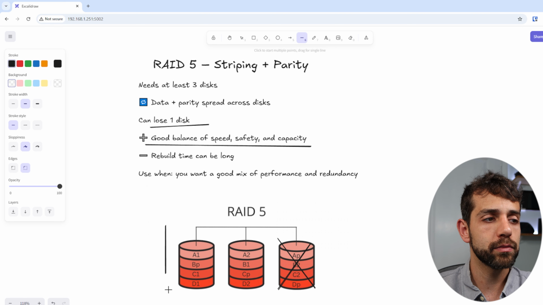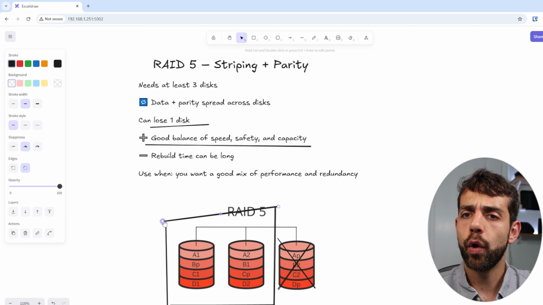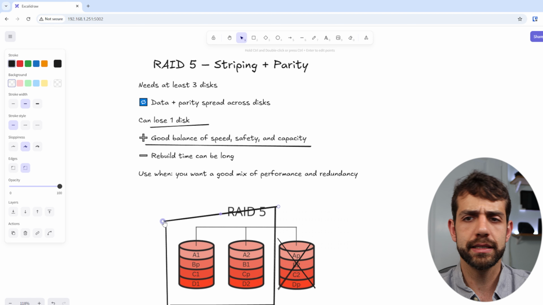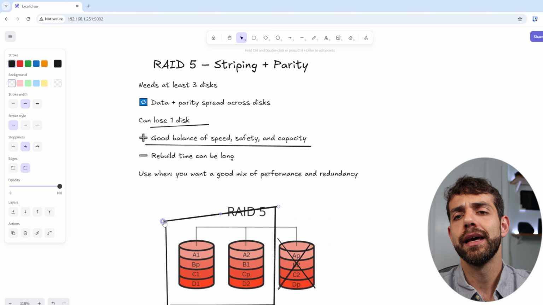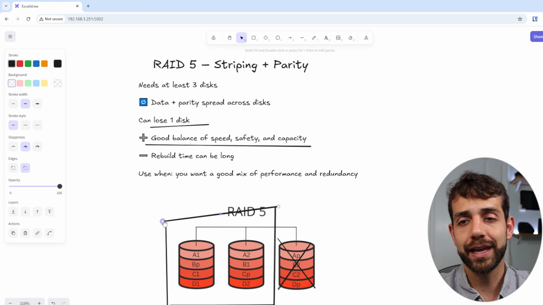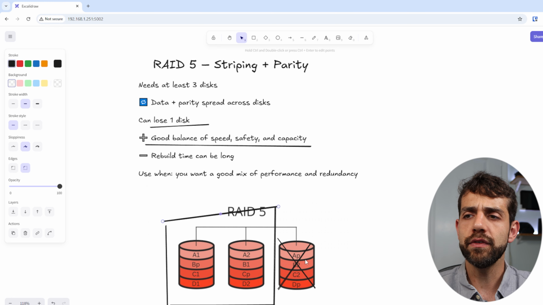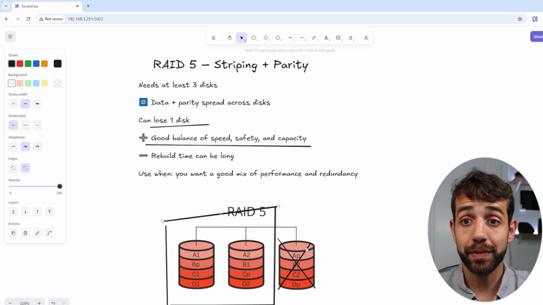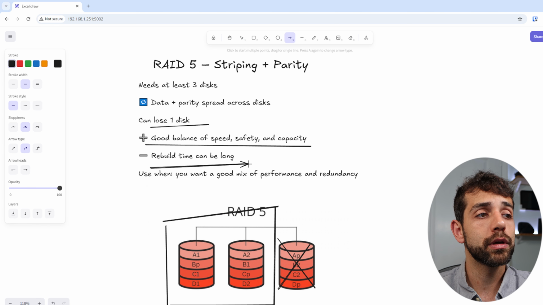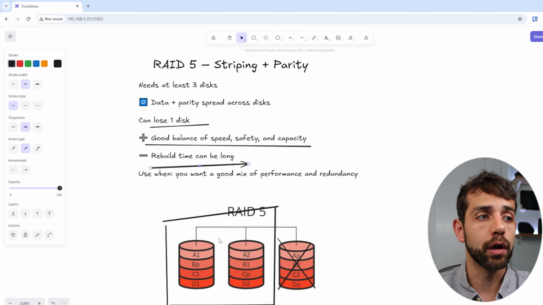Basically, in other terms, you still have those two hard drives, and only one that will be a parity. So in the case that you have 3 times 8, instead of having 24 terabytes, you're going to have 16 terabytes, and those will be usable space with the parity for the last one, let's say. The only problem with this is that if a hard drive stops working and you need to replace it, the rebuild time will be really long. It's going to take a long time to rebuild this array.